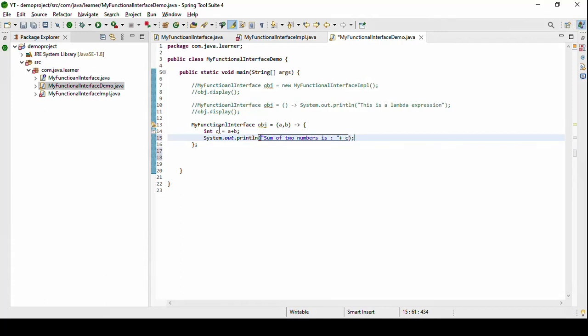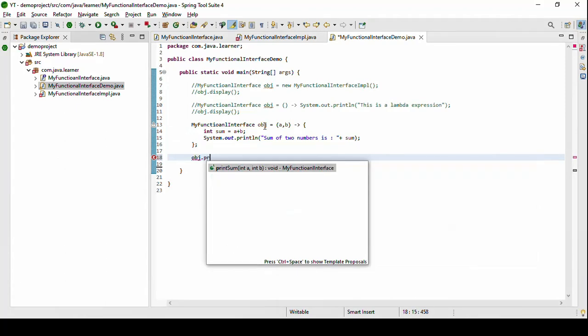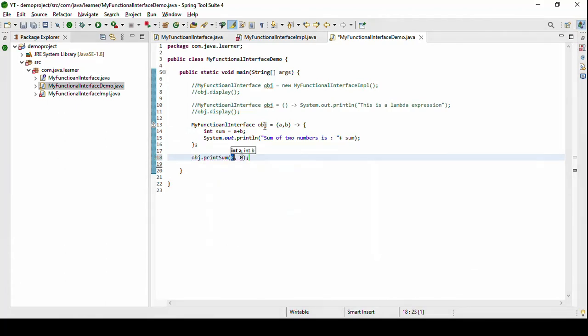Or we can change it to sum instead of c. And now with the help of this reference, we can call the printSum method, and here we can pass 10, 10, and the sum should be 20.